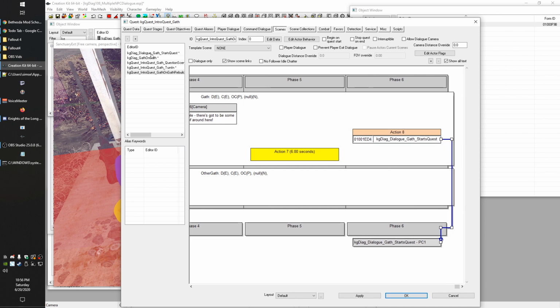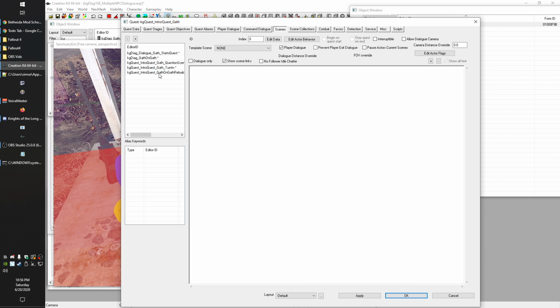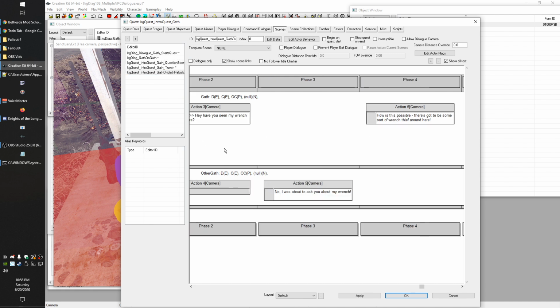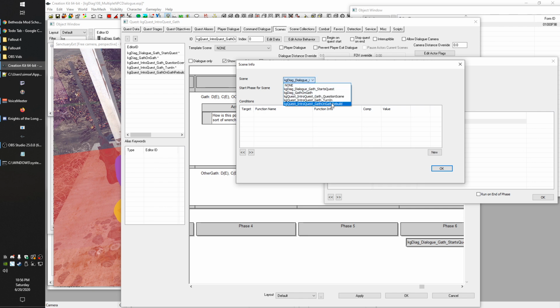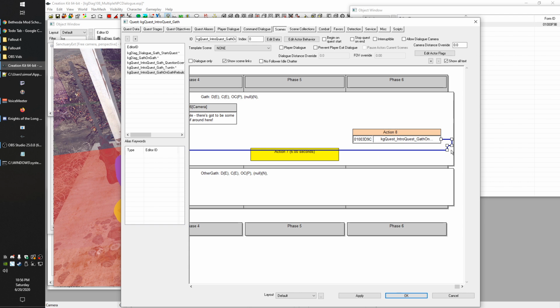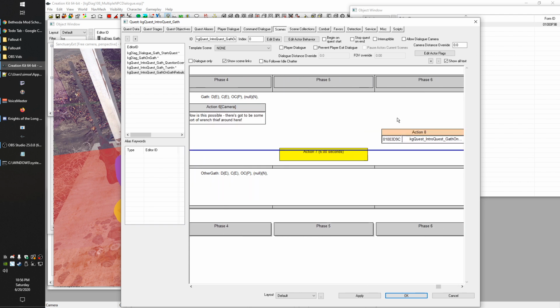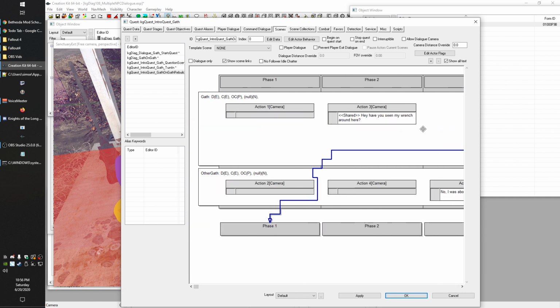Okay, so now I need to go double check the phase names here to make sure I get them in the right place. Okay, and no, I did that wrong. We definitely want to set up a scene, but I have it going to the wrong scene. I set it to some other scene, not this one. We want to select it back to this same one. So Gath on Gath rebuild is what we actually wanted. All right, so now when we hit this, you're going to see this arrow appear looping back to the beginning. So now basically, after 6 seconds, it's going to get to this phase, and this action is just going to say, go ahead and start this scene, which happens to be the one we're in.